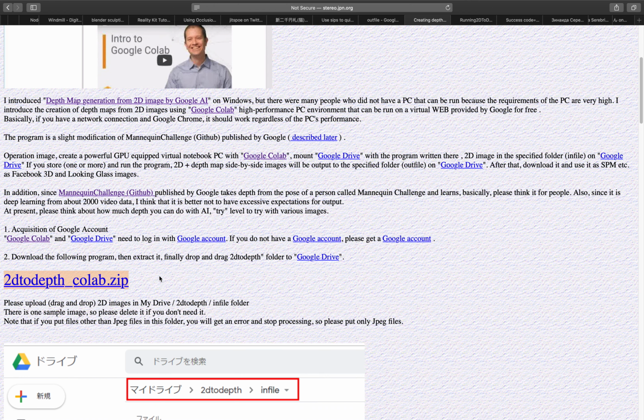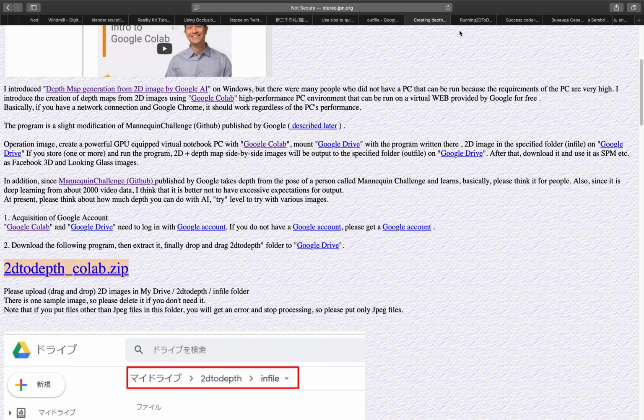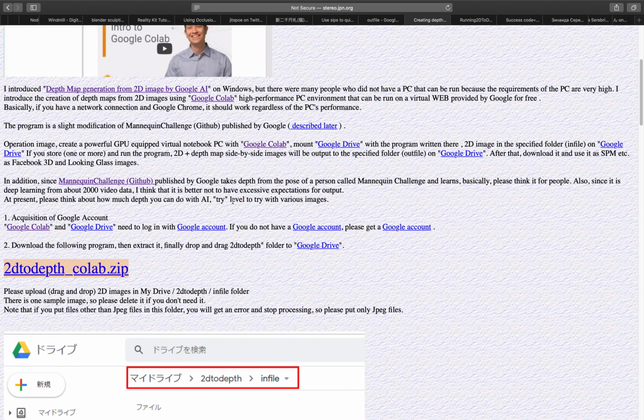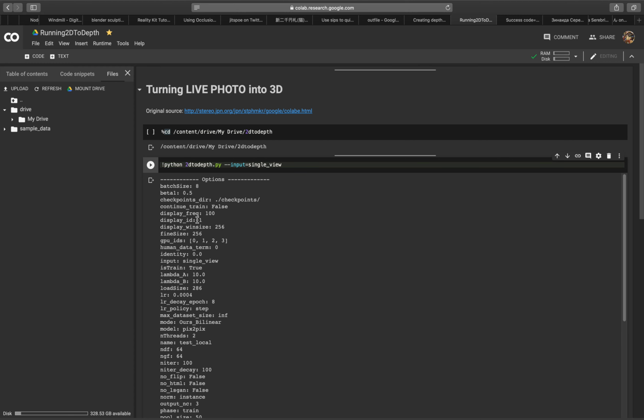It's basically like an app or program that you simply run using Python. In here, you go to the drive that's already been mounted, and inside the drive you put this zip, and you also put your image that you want to train.